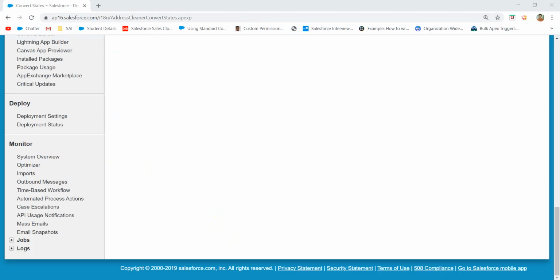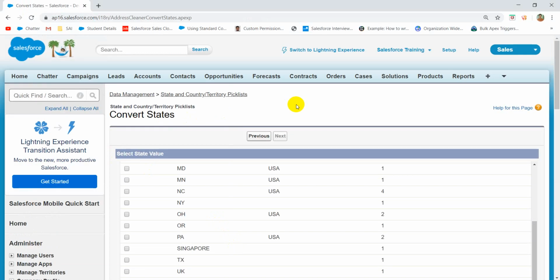First thing, what is a duplicate rule? Usually, if you want to validate something, then you can write validation rules, right? We used to write a validation rule like the picklist value should not be like this, sport should not be like this. You have already created some validation rules, right?